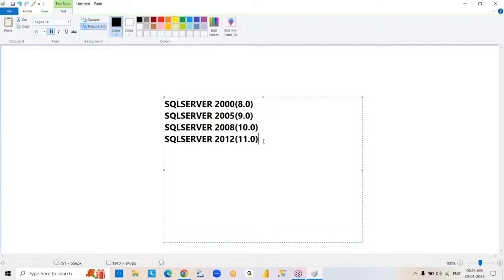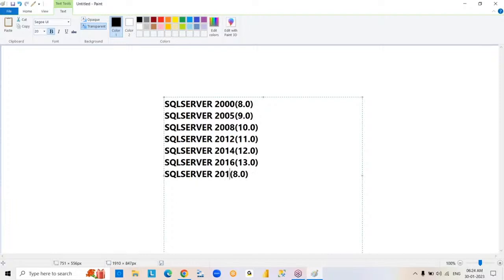2012, 11.0, 2014 version we have 12.0, 2016 version 13.0, 2017 version 14.0, 2019 version 15.0.